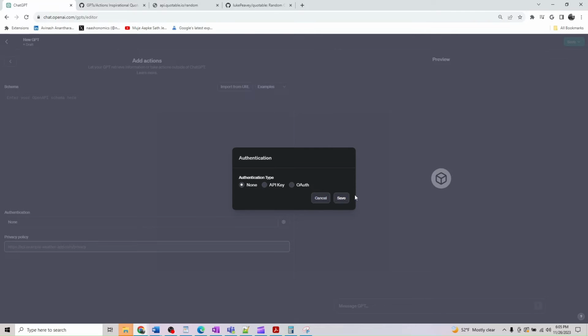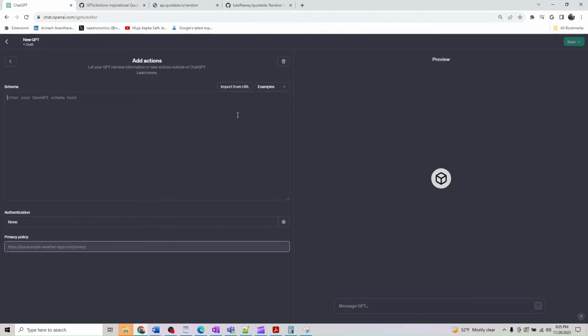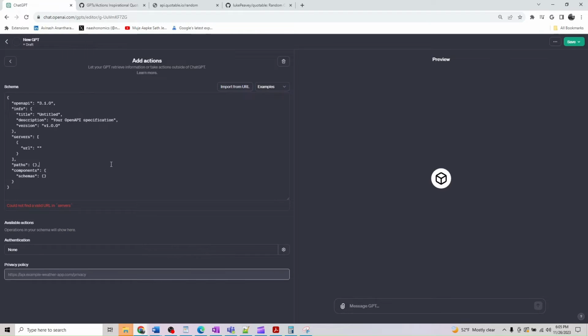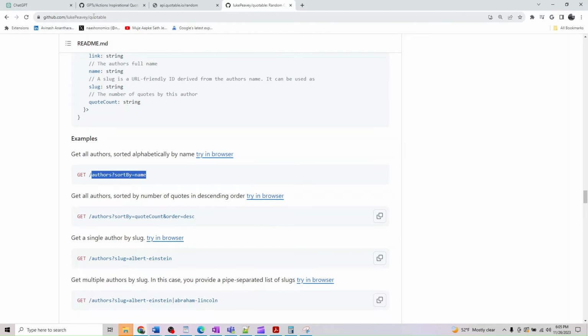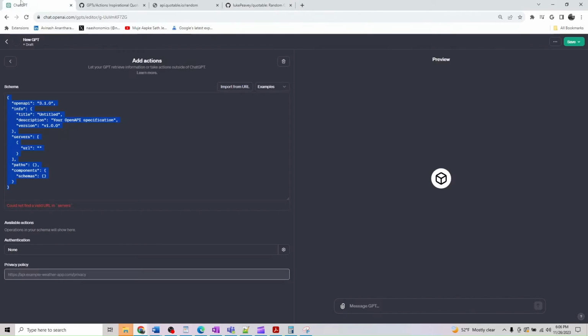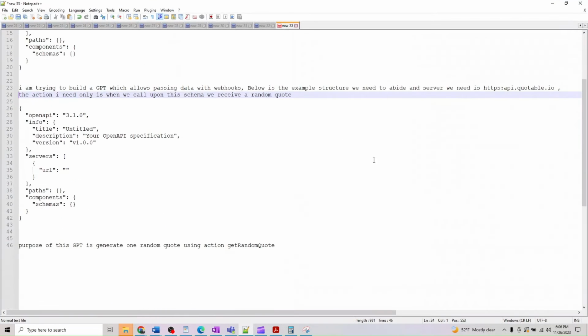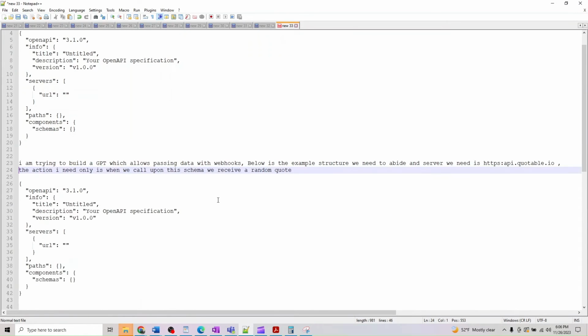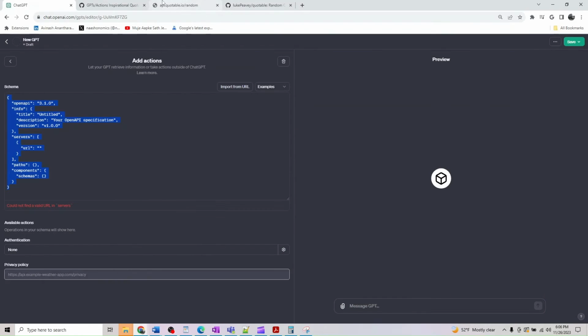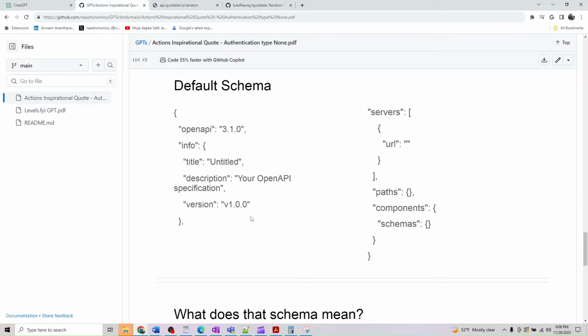So if we want to do it with none, just click this, and here in the examples, if you go to blank template, this one. So let me go to a blank template. This has nothing here, it's completely empty. If I use this and I know the website I want to use, how could I get this to populate, right? I have already pre-populated this schema in this example slides. So let me do that.